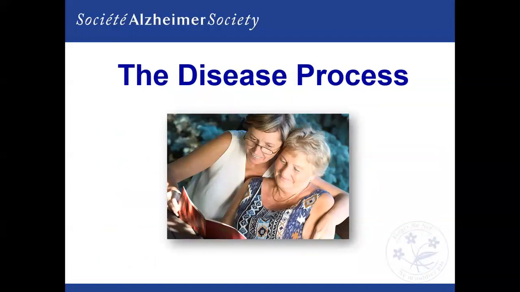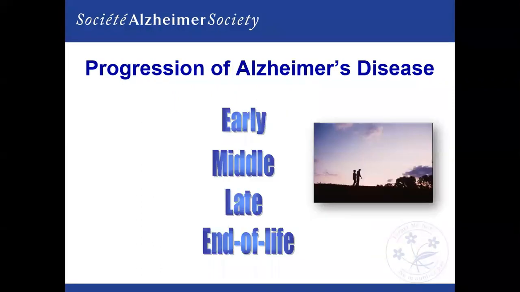Before we finish here, we're just going to take a quick look at the different stages of Alzheimer's disease and the model that the Alzheimer's Society uses for these stages. A common question that we get asked about Alzheimer's disease is how long can a person live with it? As we've already discussed, Alzheimer's is a disease where brain cells progressively degenerate. And Alzheimer's disease typically follows certain stages, which act as an overall guide to understanding the pattern of the disease or how it's likely to progress.